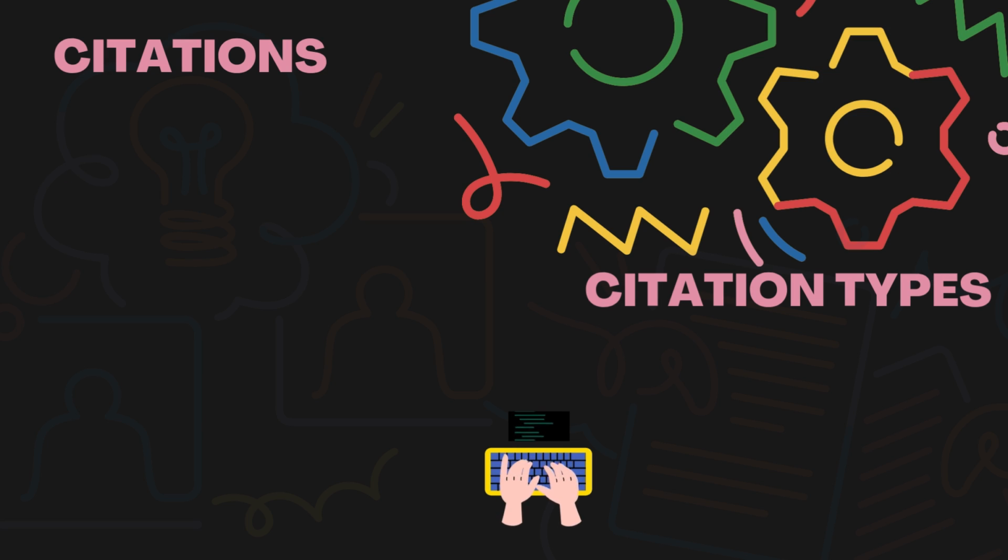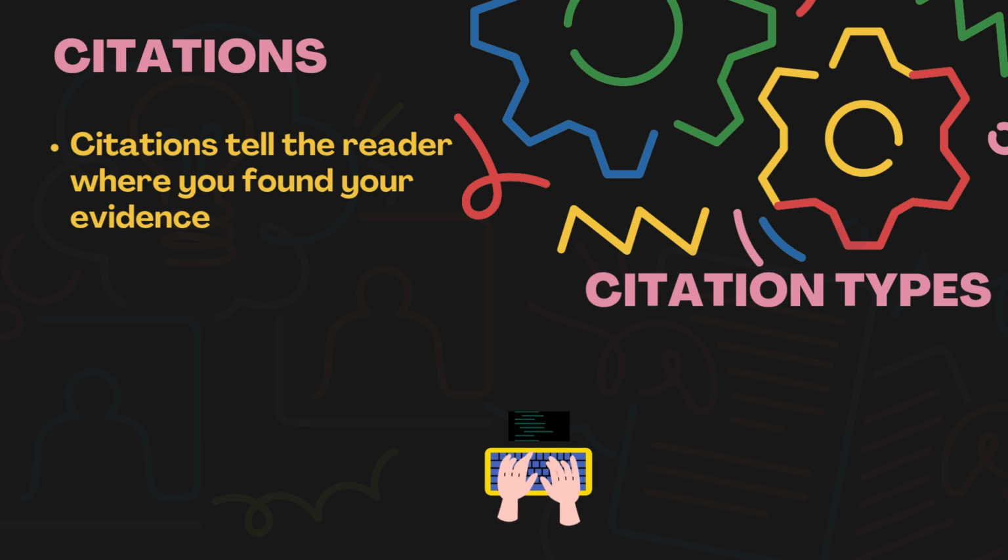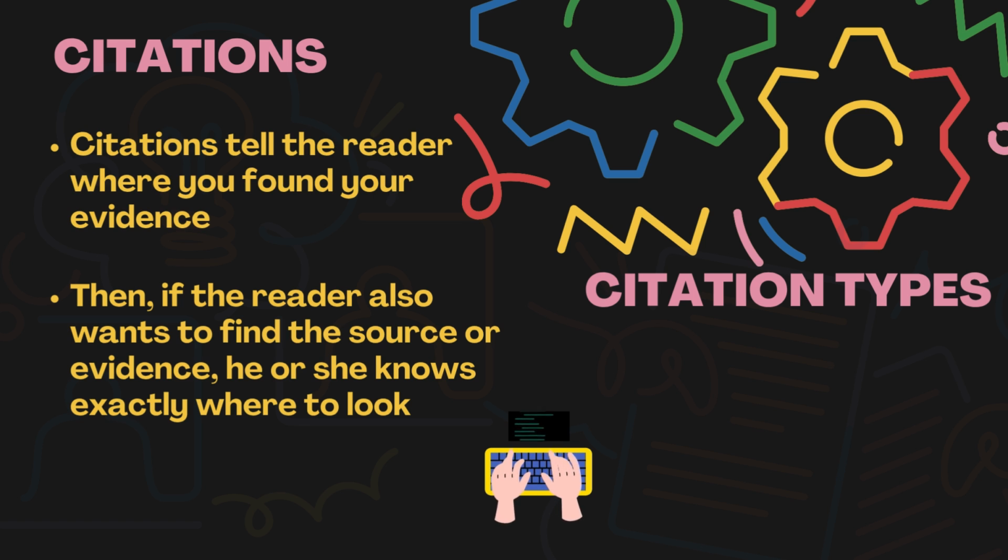Now, you've heard the word citations over and over already, but what are citations? Citations tell the reader where you found your evidence, so if the reader ever wants to find the source for that evidence, he or she knows exactly where to look. There are two different citations we'll learn about here: source citations and in-text citations.